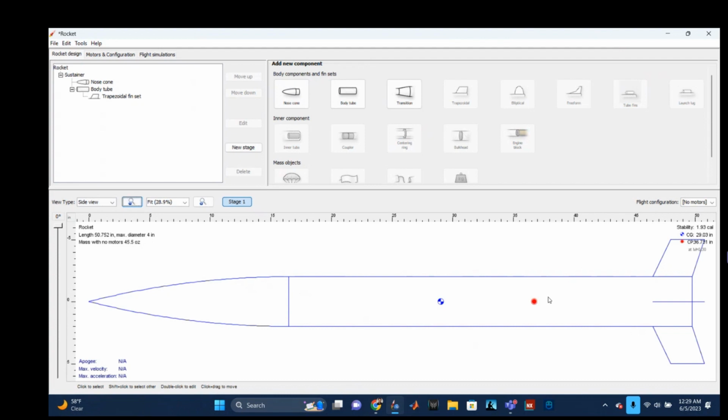There's also a different method to calculate your center of pressure, which is called the cardboard cutout method. Essentially, what you do is you get your rocket and you get a piece of cardboard behind it. So imagine this whole white background is cardboard. You'd trace your rocket on the piece of cardboard, and then you'd find where the moment that comes out from different forces that would act on the rocket balances, and that would essentially be your center of pressure.